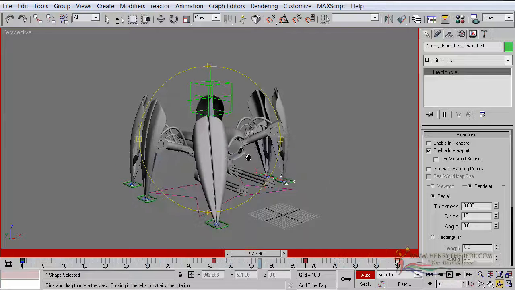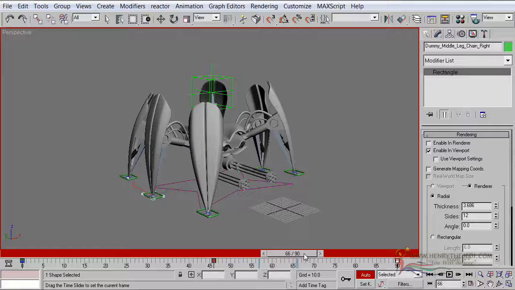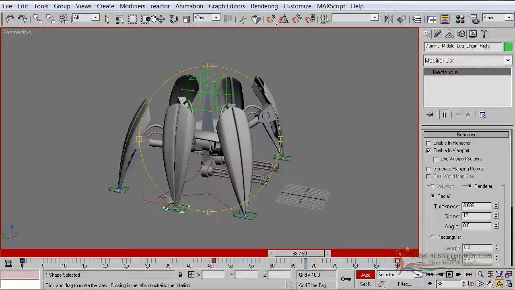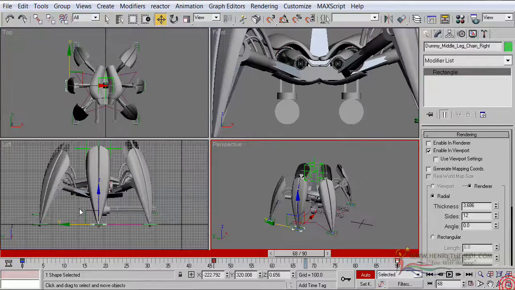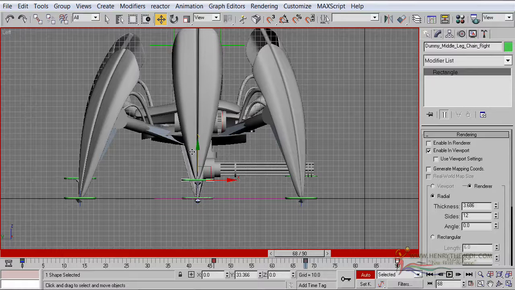Okay, and then up next we need to work, of course, on the middle legs. Now the middle leg will also need to move to frame 68. For this leg here, it needs to be up in the air at this point, and of course that means simply we move it up like that.